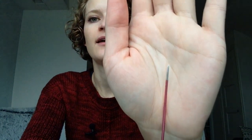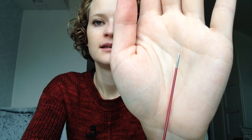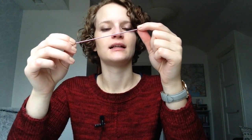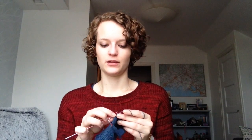These have a fairly pointed tip, but the very end of the needle is flat. So, I know it's really hard to see, but instead of being rounded or very pointed at the tip, it's just sort of flat across. So it's a little bit strange and something to get used to, but after knitting a couple rows to get used to this, where I was having to look and make sure that I wasn't splitting stitches with this needle, I was able to knit once again without looking.